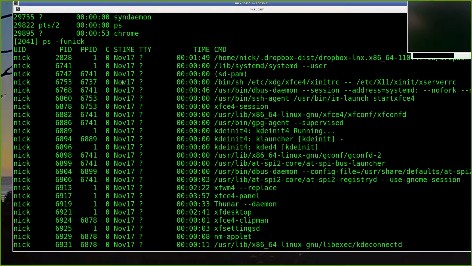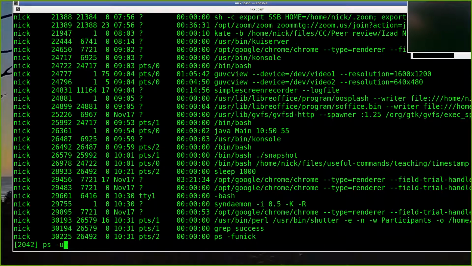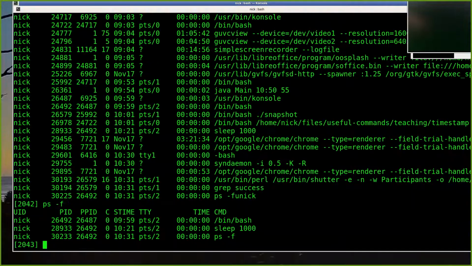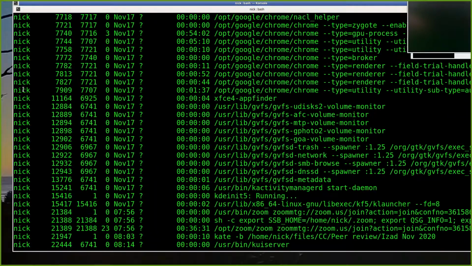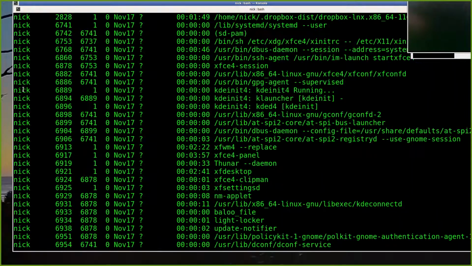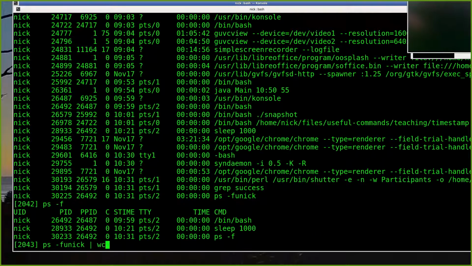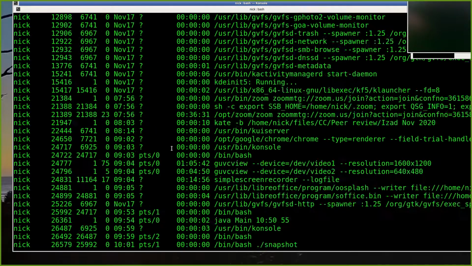They're not all associated with my current interactive session though, and if I just say ps -f, right, that's just showing me the processes associated with my current bash environment. But if I look for all processes on the system owned by user nick, there's a whole lot more of them, right? There's actually 100 plus.